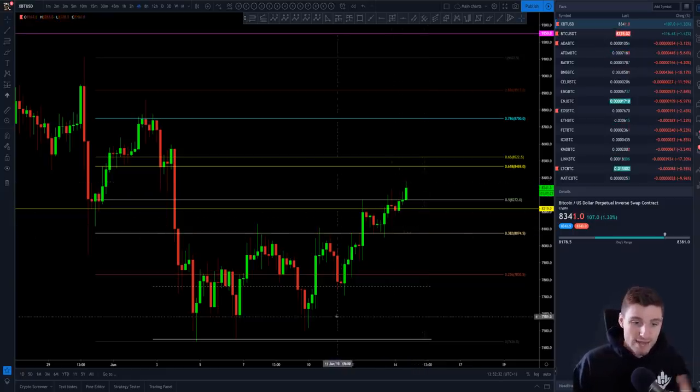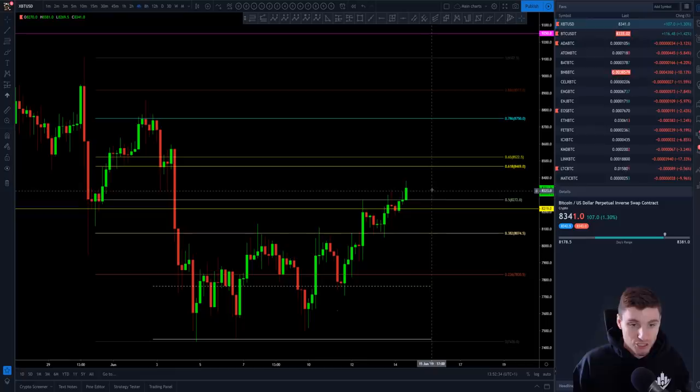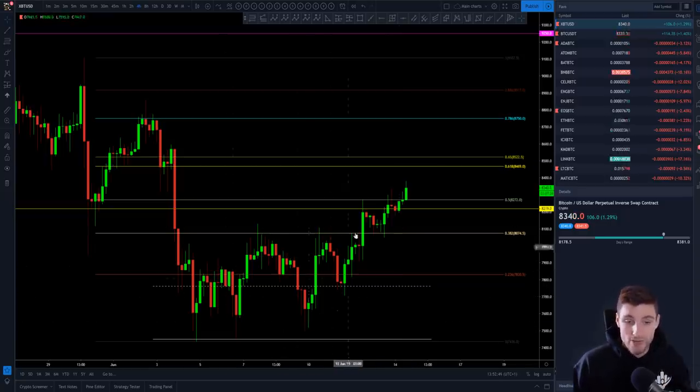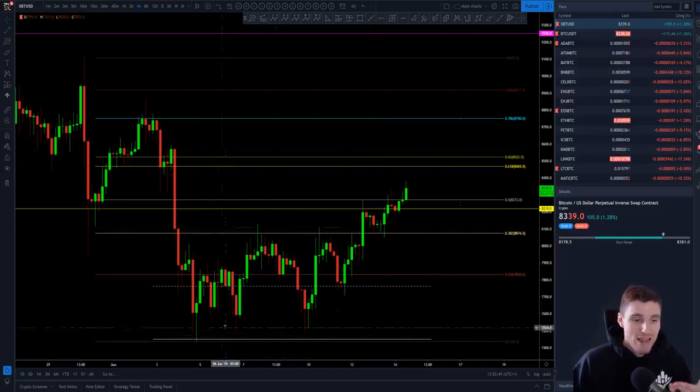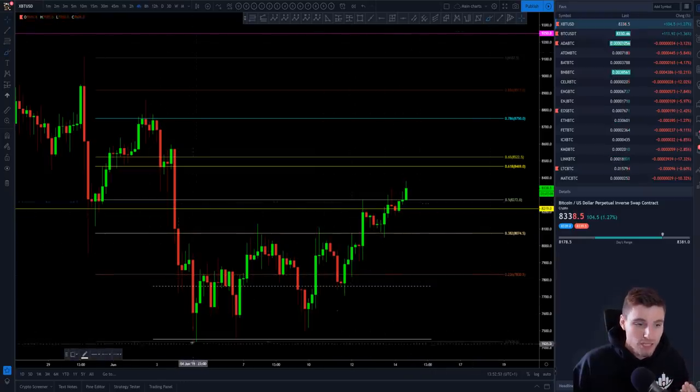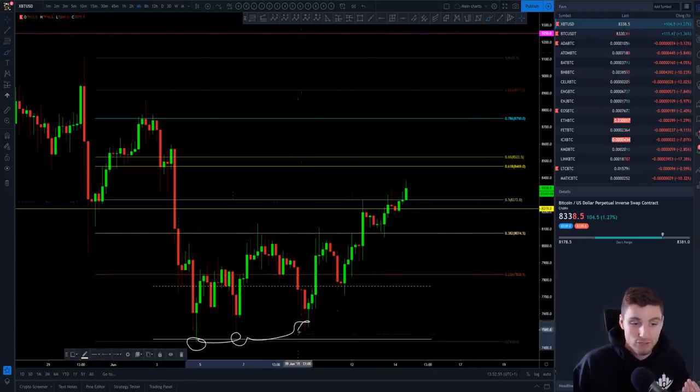So all I'm saying is the market structure is bullish, but you are coming onto a very big resistance right now. So this is just a time personally when I will be hedging myself in my positions and my trades. But overall, I just want to end on the last word of Bitcoin before I move on to that breaking news, which is that this is bullish market structure, higher highs, higher lows. You do want to keep a critical view on those higher lows right now.